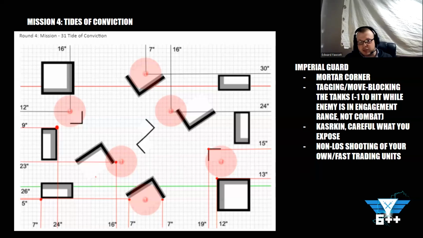If you're playing Space Marines, do you want to rock up with some new Desolators? You probably don't. But have a look at what you've got in your book, what sort of non-line of sight shooting you can bring. Just play Imperial Guard and go first and kill their mortars with your mortars. That'll do it.